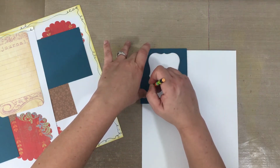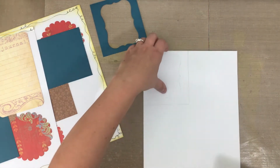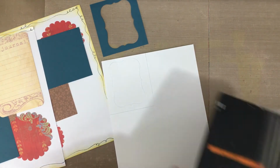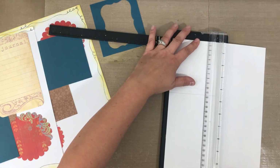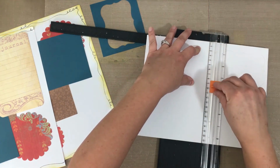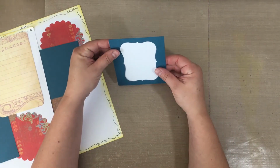Then I highly recommend that you trace just real lightly on the inside. Now when you go to cut, whoopsie, I need my bigger trimmer. Now when you go to cut, you'll just cut a little bit inside that line, just a hair inside that line that you drew. So now you've got this piece that's going to glue perfectly right there.